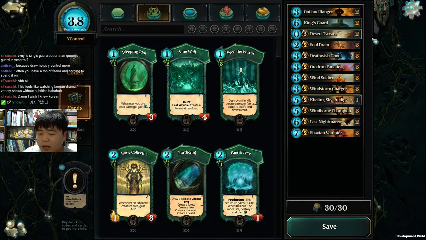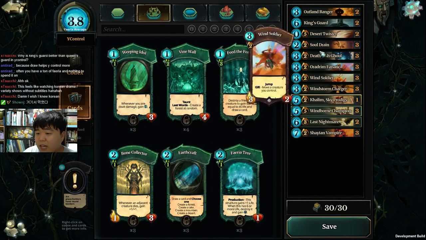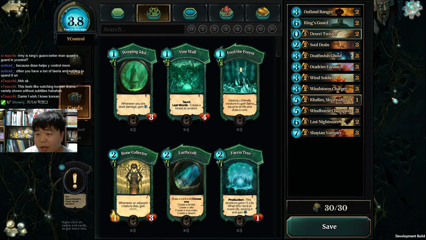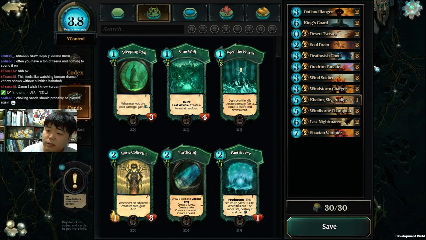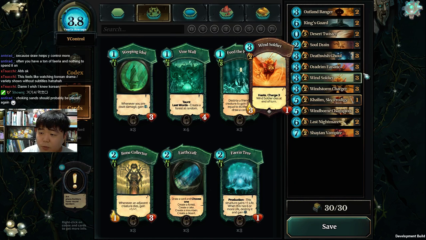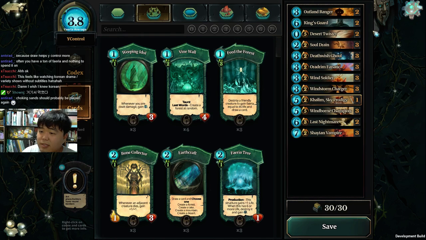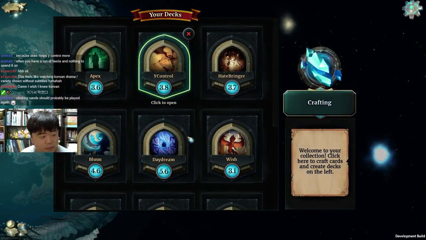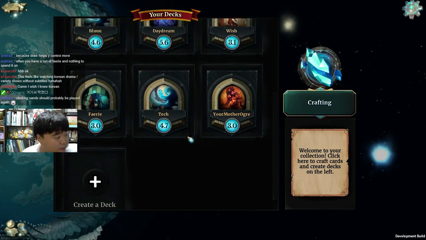For now. Maybe the meta will change if there are so many people putting Kingsguard cards into every yellow control. But anyway, there's nothing really special. I'm using 3 ghouls and 3 wind soldiers, and this is just a typical yellow control deck, just using 2 Kingsguard.